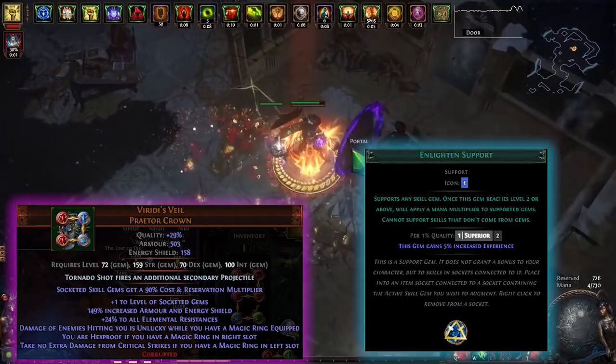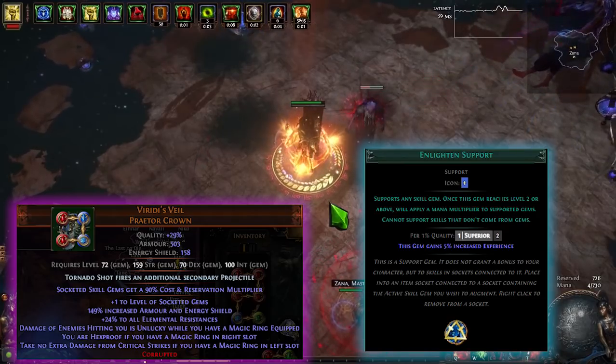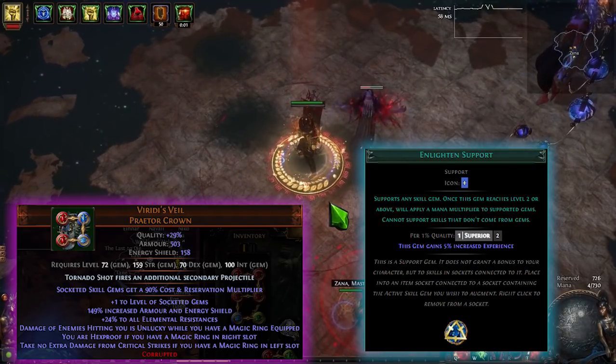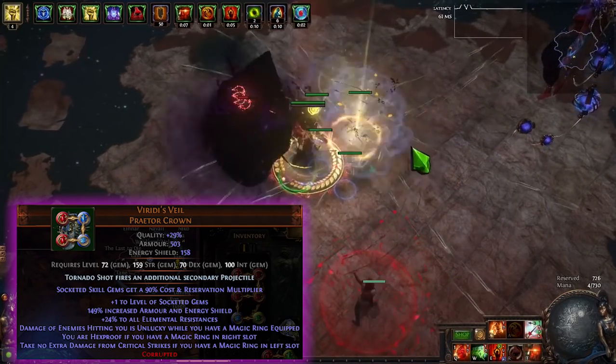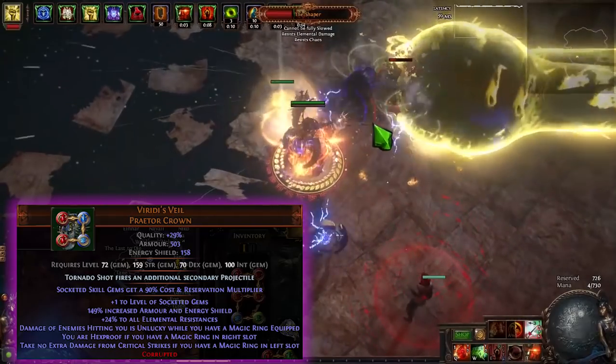A level 3 Enlighten is going to be level 5 in this helmet, plus the gems also get 90% reservation multiplier. That also means another mana cost reduction for the reservations. So that is how you can reserve more auras thanks to this helmet. Also, you are going to be tankier thanks to being hexproof, and enemies hitting you is unlucky.